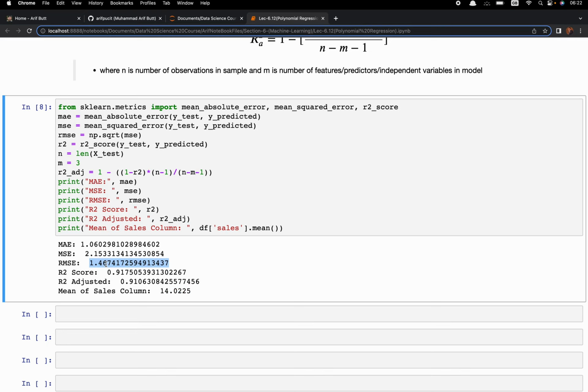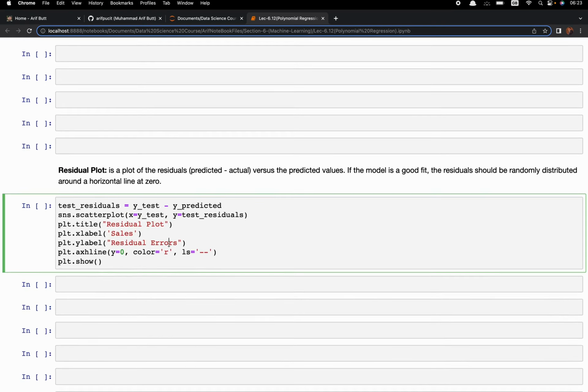Well, unlike the three error metrics, the R2 and adjusted R2 score tell the performance of our model, having possible values in the range of 0 to 1, I think, with 0 being the worst, of course. And the value of 0.917 for the R2 score means that 91.7% of the variance in the sales column of our advertising dataset is accounted for by the three input features: TV, radio, and newspaper.